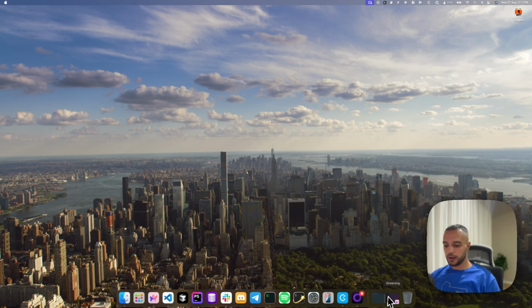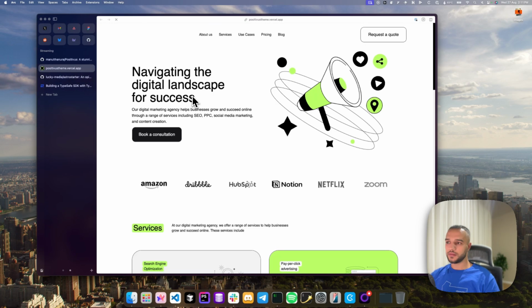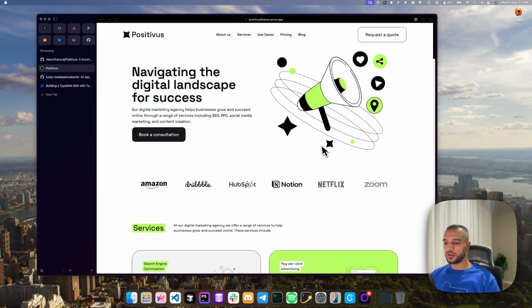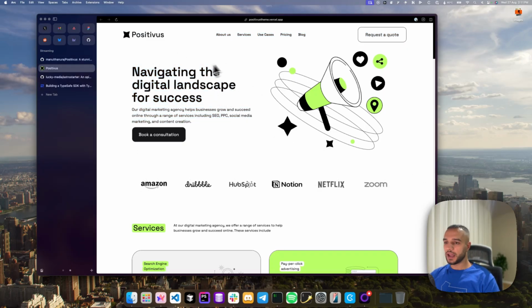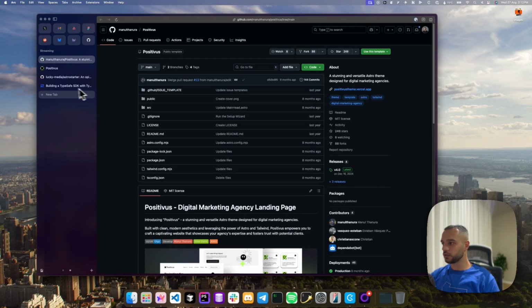So here I'll have my browser, and basically the goal here is to create this site. This is an Astro site. I found it on the Astro marketplace, and the goal here is to connect this to a CMS. So I have our Astro starter, which is open source, and I have the source code for this, which is here.